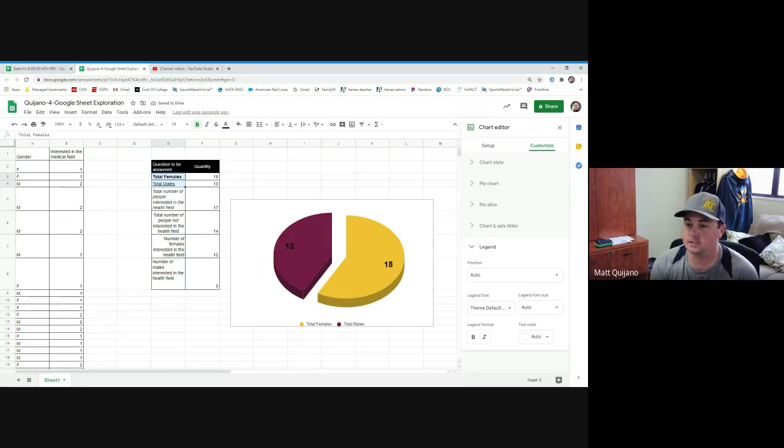Now, what I would like you guys to do is I want you to do the next step by yourself. Okay. And the next step is to create a bar graph or a column graph, excuse me, of the total number of females interested in the medical field and that should be total number of males. Okay. So don't compare females to females, compare females to males. Okay. Go ahead and do that. I will leave this Google Meet open in case you are to have questions. Okay. So go ahead and start working on the next piece by yourselves.